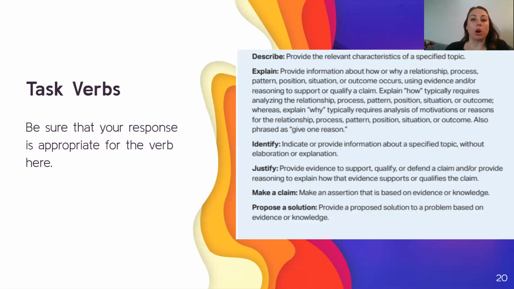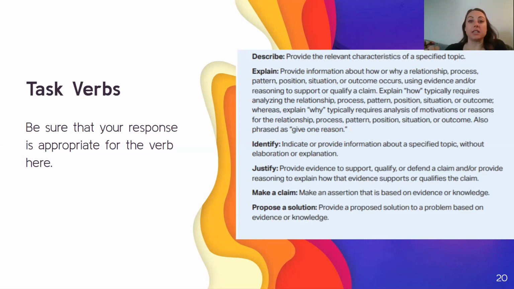Explain is a little bit more. Explain means make connections. So A causes B to happen, B causes C to happen, and C and A are related in this way. You have to go back. So A to B, B to C, C to A. You have to make connections. Typically, we want you to explain how this occurs or why this occurs. Why is this the best outcome? How did this happen? What were the causes behind all of this? So with explain, you're probably going to be writing the most. Identify, you're going to be writing the least.